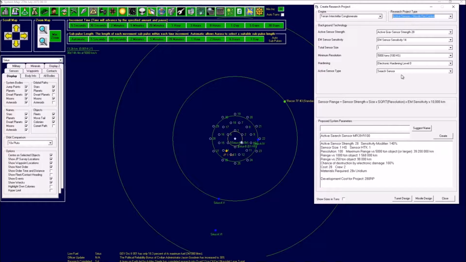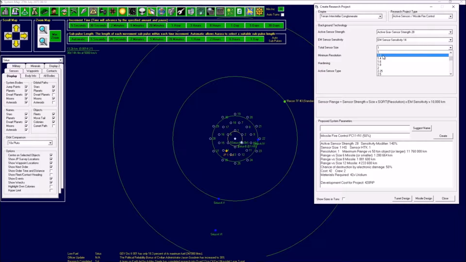So we also need a missile fire control for size 1 target, or for resolution 1. We need 15 million, so that'll do, but we could go up to, yeah, let's keep it as small as possible against missiles, actually. We need a longer range, so... Size 4? I'm happy with 5 million kilometer range. Yeah, that works fine. Versus a size 6 missile or smaller, 5 million.